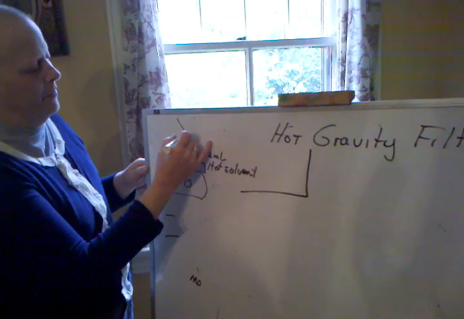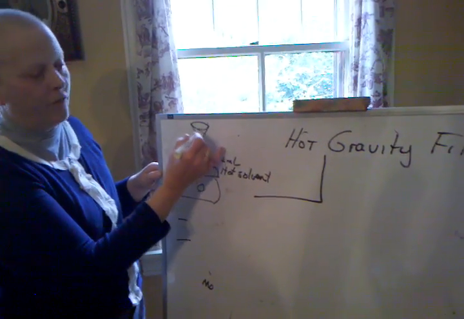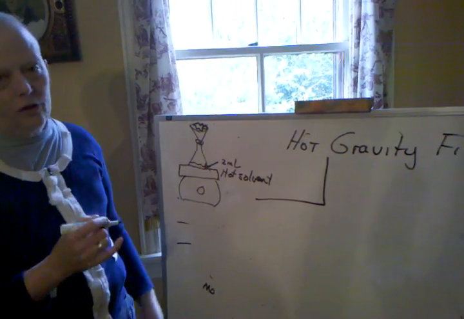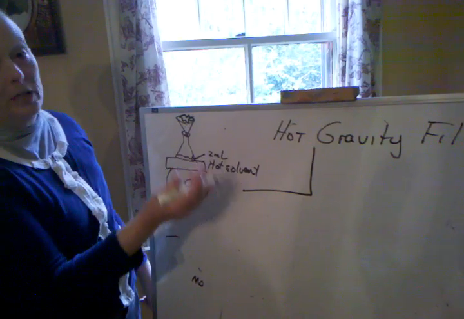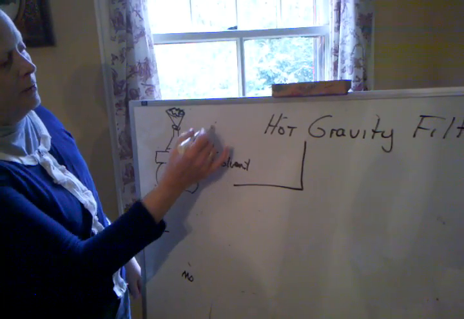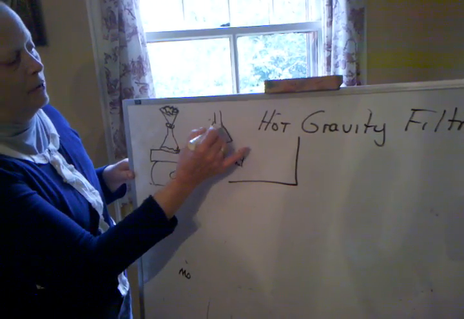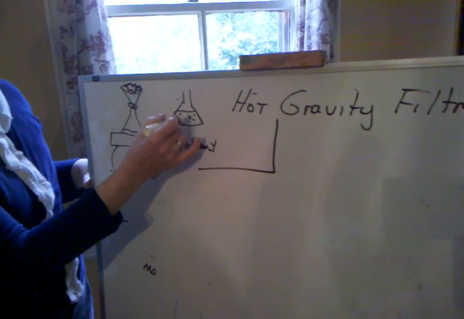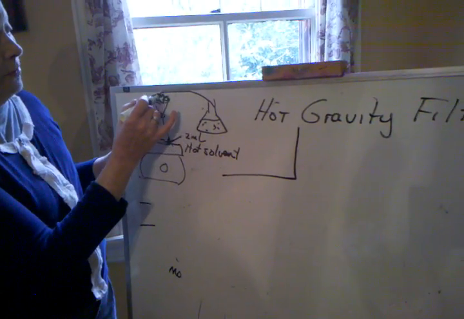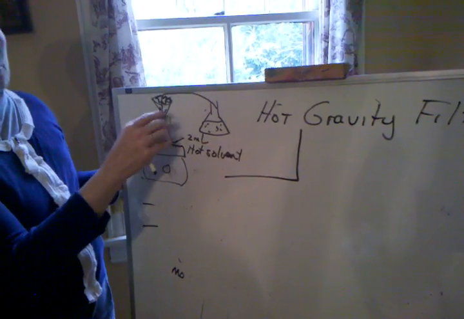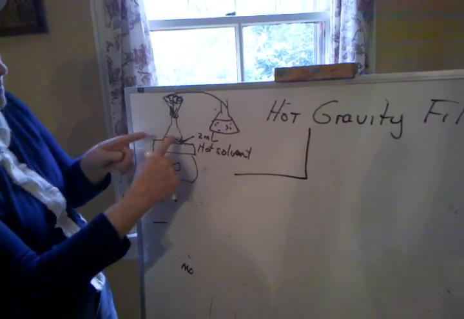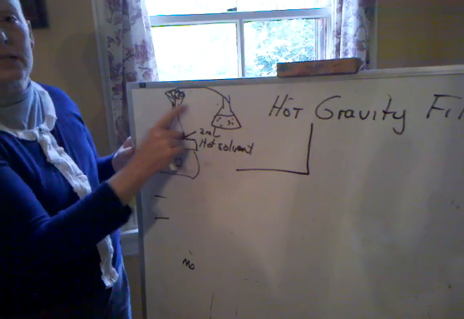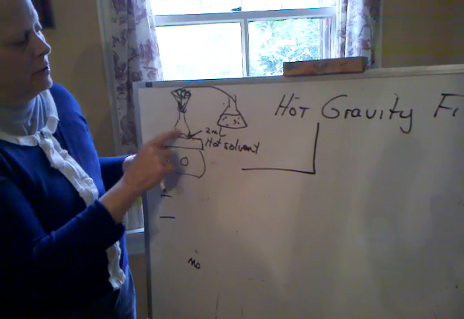And then on top of this apparatus, you would put a clear glass funnel with a piece of fluted filter paper. If you ever have to do this, we'll show you how to flute filter paper, or if you need to do that this week. Then you take your solution that has this insoluble material in it, while it's hot, and you filter it through this fluted filter paper. You want it to go through very, very quickly, and the vapor from this solution would be rising up and hitting this glass funnel.